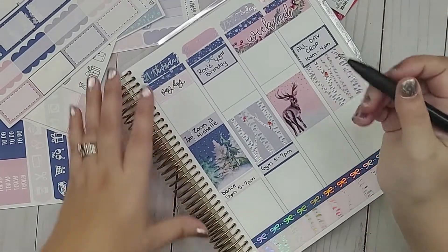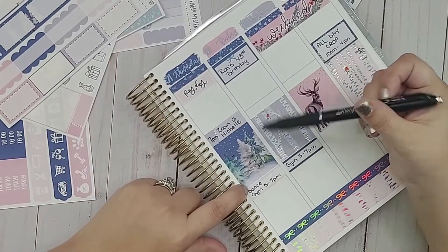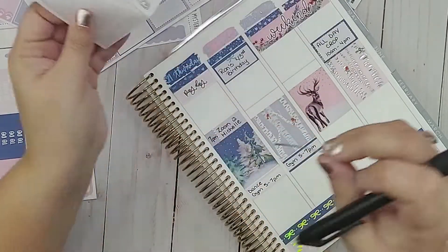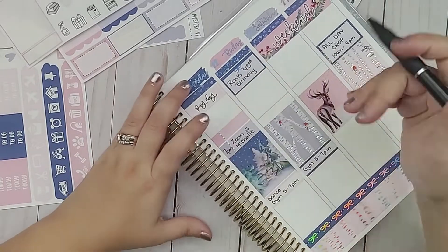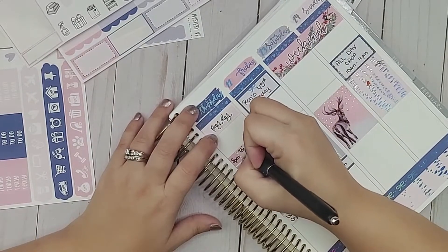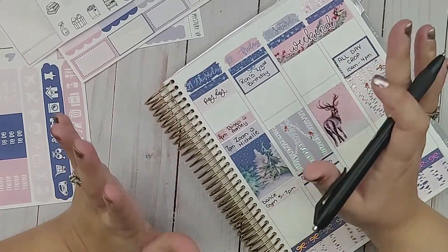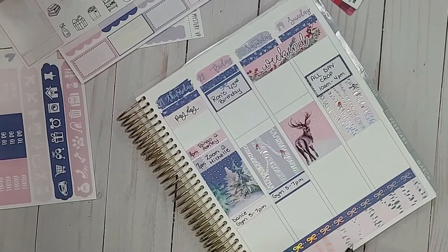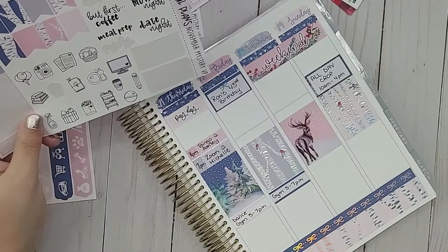On Thursday, like I said, it's payday, I have zoom, and we have dance. I also play bingo with some friends online — not for money, just for fun, something to pass the time while we're home on lockdown. I think it's starting now at 8pm, so 'bingo with Ashley.' A lot of the ladies who play are the older ladies who really like going to bingo halls, but I just do it to be with a couple of friends. My sister plays as well, so it's fun — I'll join in if I have time.